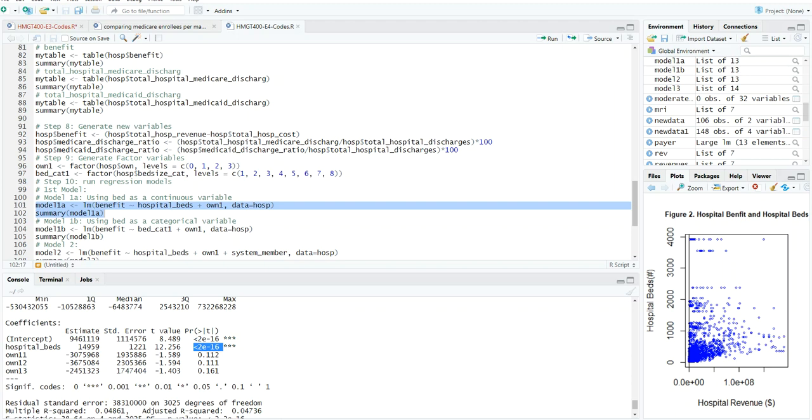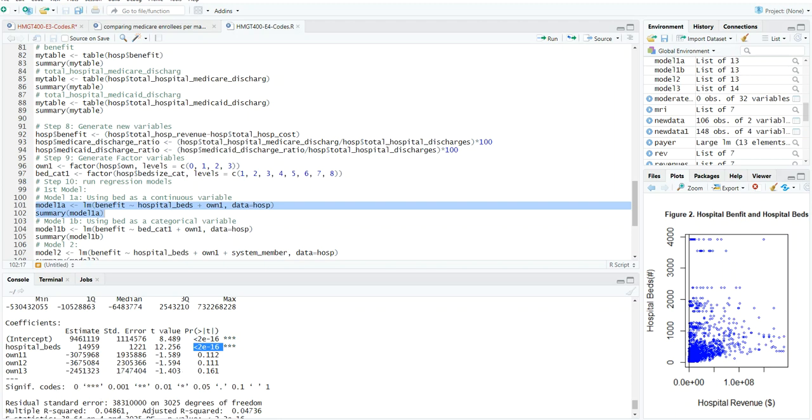We know that if the number is less than 5% or 0.05, the impact is significant when we are talking about the regression model. We can go with 5%, 1%, 10%, as you see here.